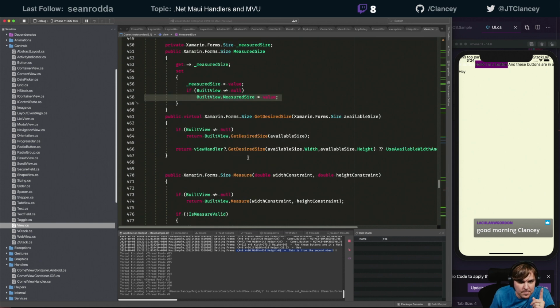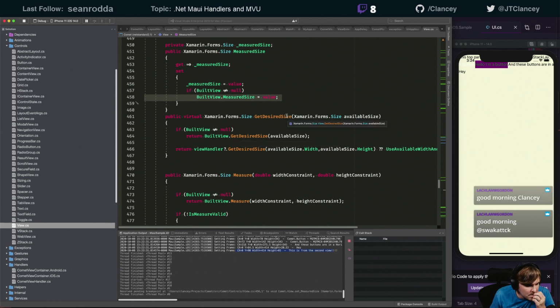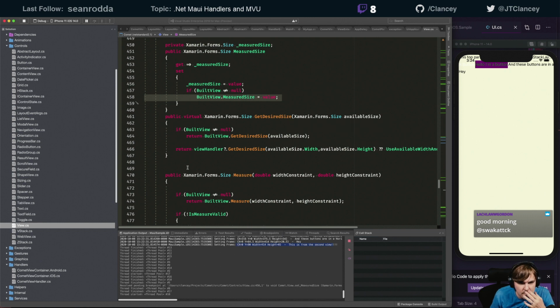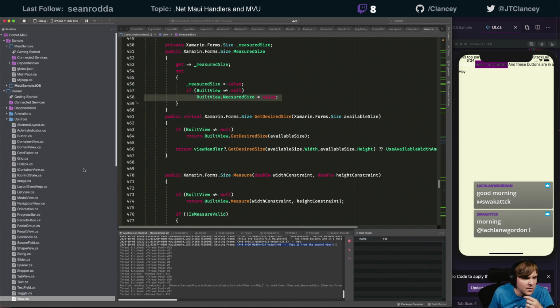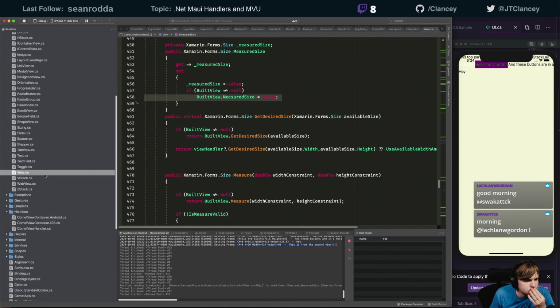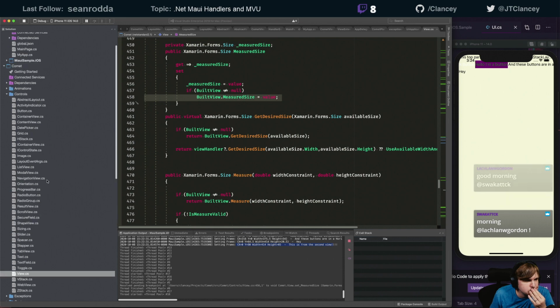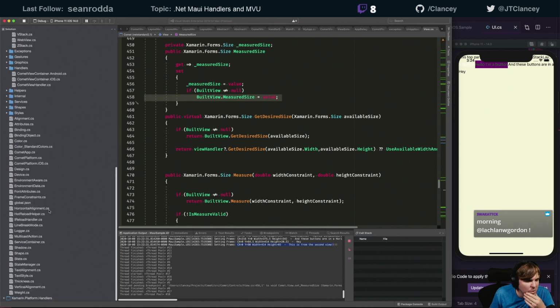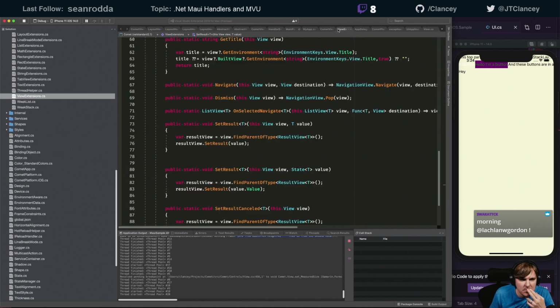I wonder if it has to do with this. So what I'm wondering is when I added in that new swapping out thing, where did I add that at? It was somewhere in those extensions.